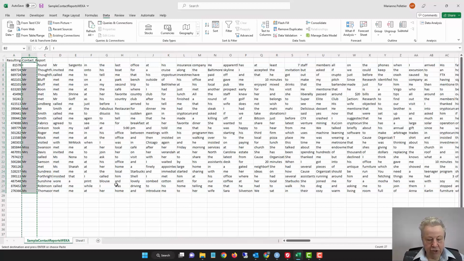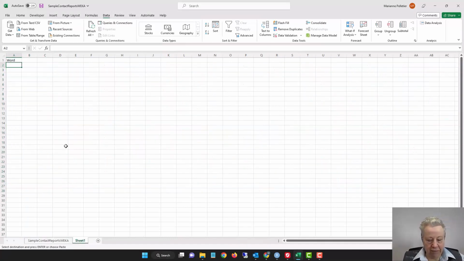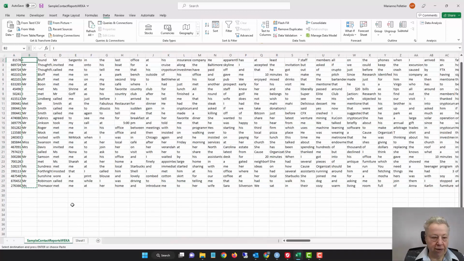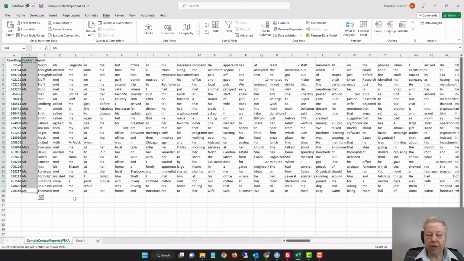So let's talk about a couple of things because you're going to have a lot more. I'm going to paste this here. So that's where I'm going for. But you're going to have a lot more to do than this, right? So I grab my right bar and I go to the bottom and I start at the bottom and I just crank it up, right? Or I click the bottom value and then I take my scroll bar and I scroll all the way to the top and then I hold my shift key down before I touch the top one, okay?